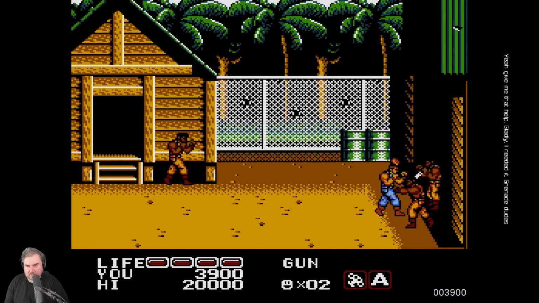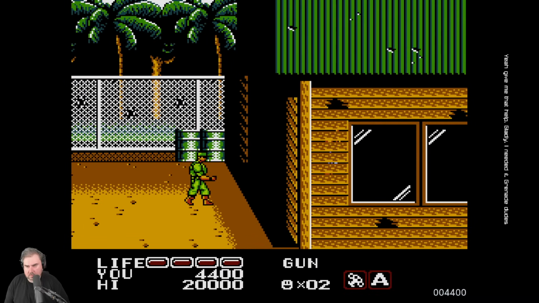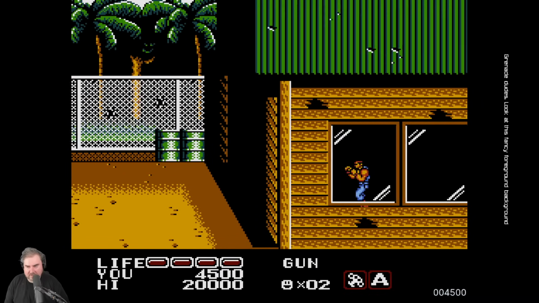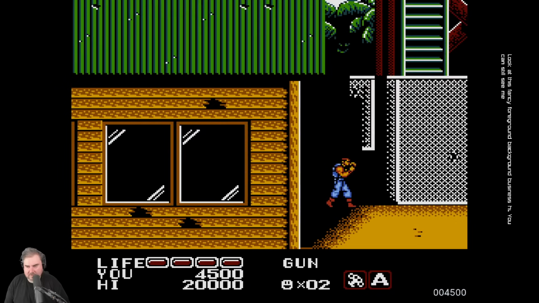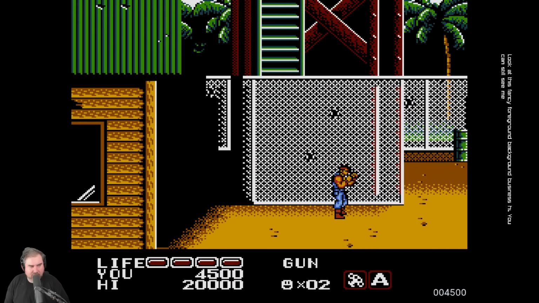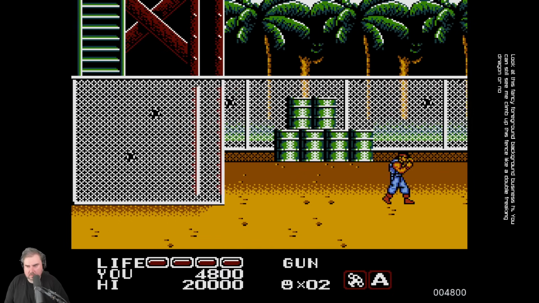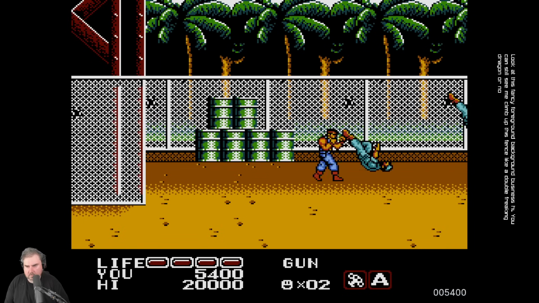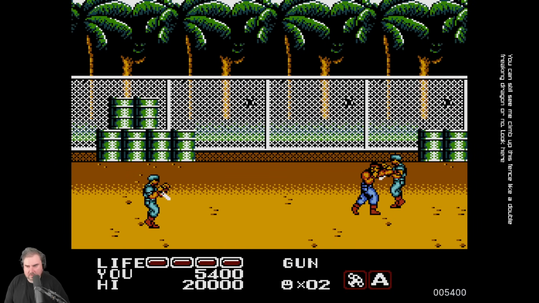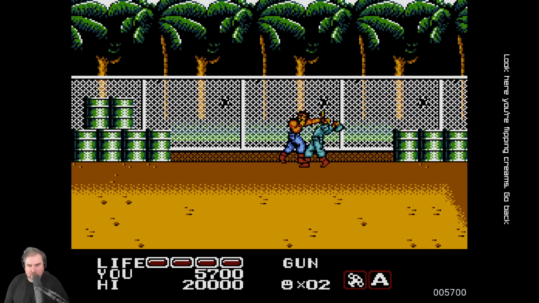Grenade dudes. Look at this fancy foreground, background business. Hi. You can still see me. I was like, do we climb up this fence like a double frickin' dragon or no? Look here, you flippy creeps. Go back to the VFW hall with your flippy shit.